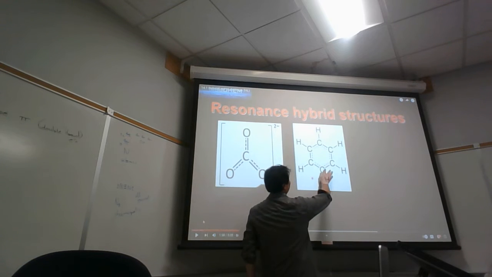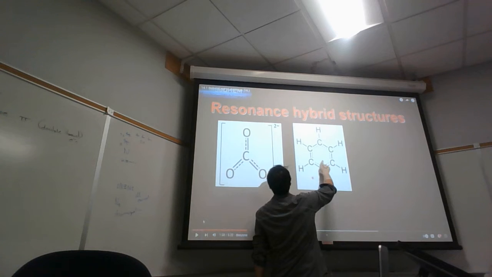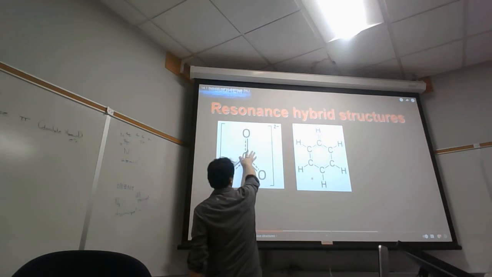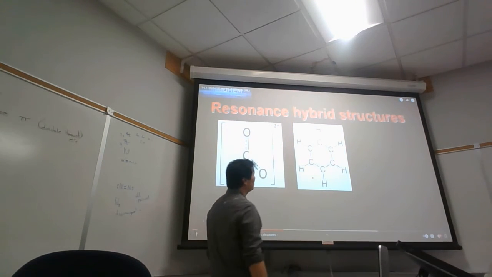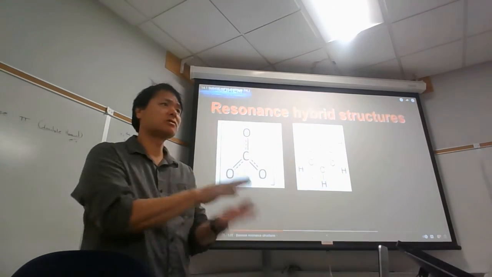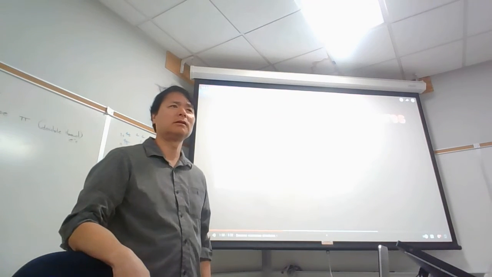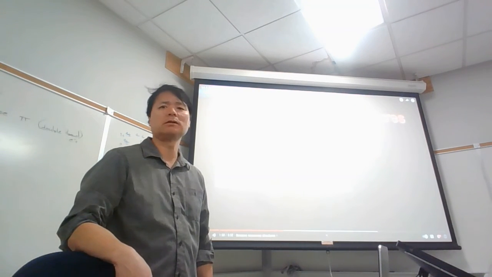But what we have is the double bonding electrons delocalized over the entire ring here. The double bonding electron is delocalized over the entire structure. So that's what it means to be delocalized. That delocalization gives additional stability as the electron cloud can spread out over the molecule. Does that kind of answer it? Pretty much, yeah.